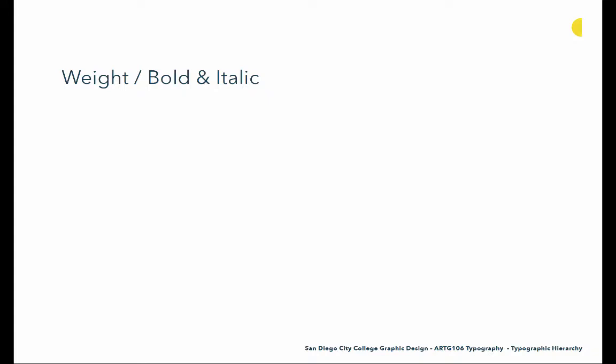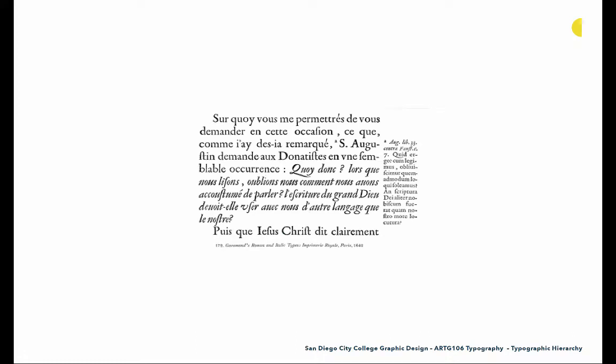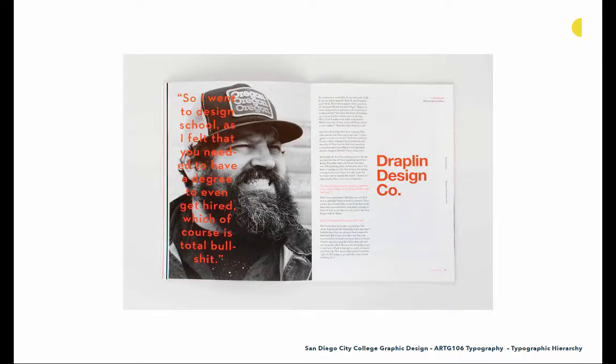The first would be weight, which refers to bold and italic — shifting the weight of a font. We saw this in the history lecture where italic text was set with Roman text, which creates emphasis on a particular piece of text — an example of creating hierarchy through a weight shift. Here's another one where we see a Q&A. If you look at that long column of body text, there's some orange italicized text included. That italicized text is helping us see this is a Q&A — these are questions being asked of the designer, and the way they're set in italics sets them apart from the body copy and helps us differentiate and create hierarchy.